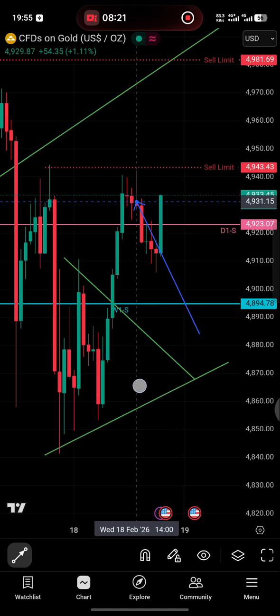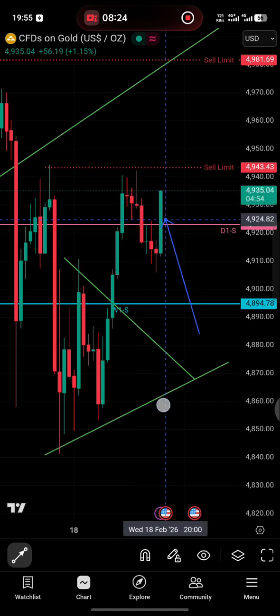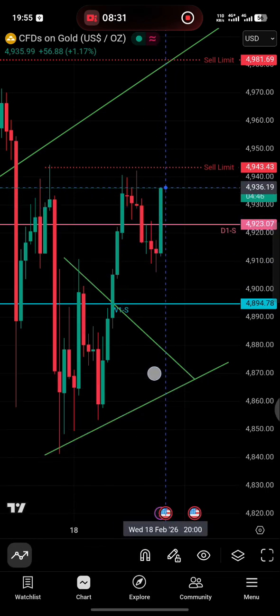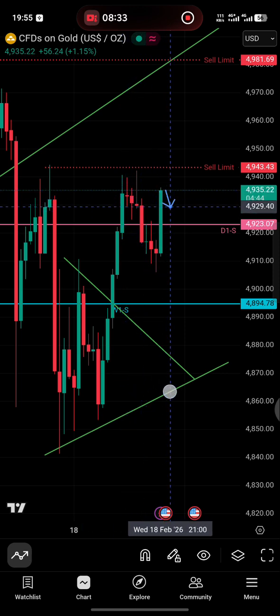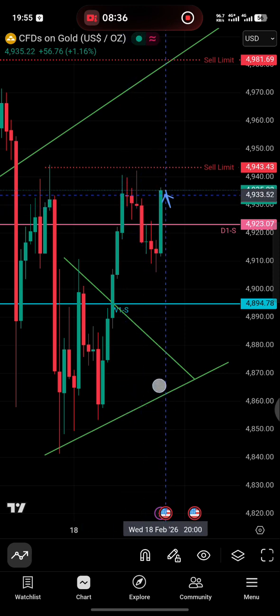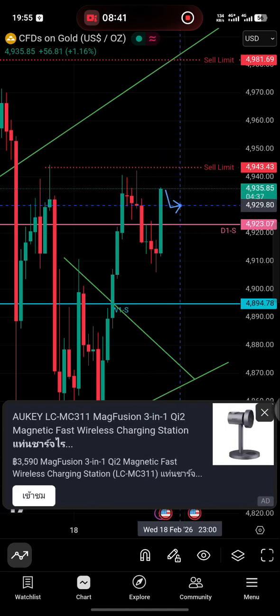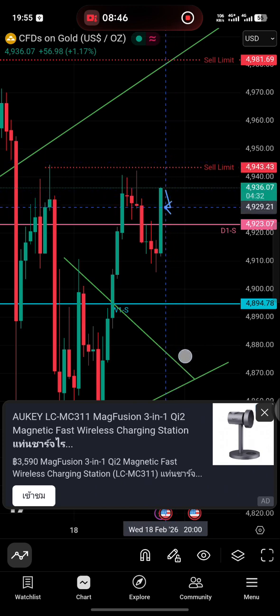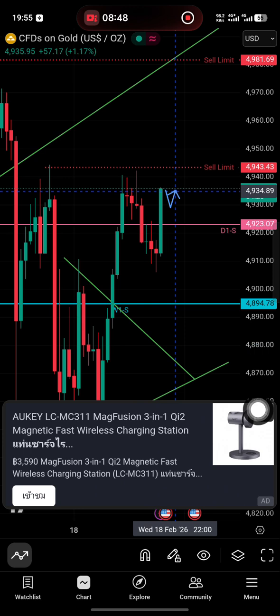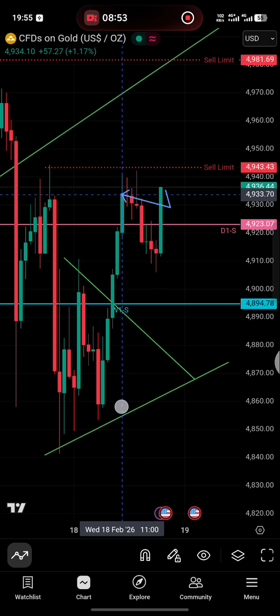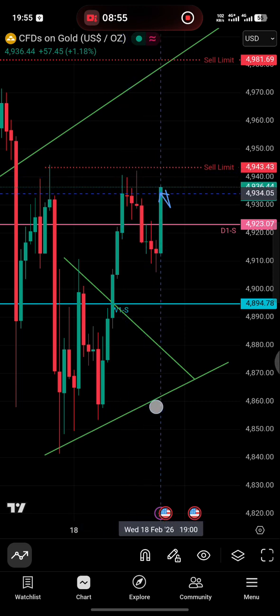So right now I'll be telling you guys, in a 1-hour candle, if this 1-hour candle is able to close at least above this resistance, the next candle retracement is where we're gonna buy. So we wait for the candle in about 4 minutes, right? If in 4 minutes this candle closes above all this resistance, the next candle retracement is where we're gonna buy. It doesn't have to be a deep retracement. A small retracement is where we're gonna buy, because we believe that bullish price action is created, and then we buy at every bullish price action the chart has shown us, right? Which means if this candle closes above resistance, bullish price action is created, right?